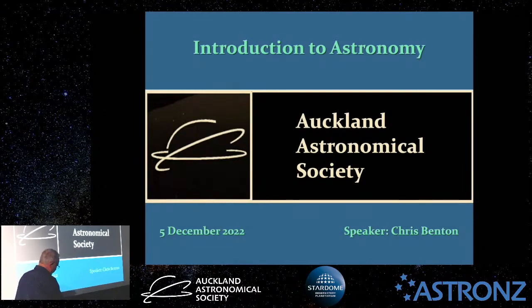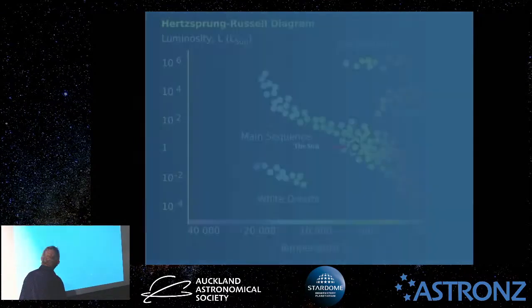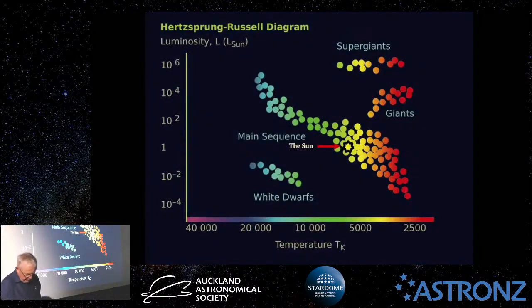Okay, guys, so let's get underway. This is probably familiar to a lot of you. It's the Hertzsprung-Russell diagram, and it's an important and very powerful tool that astronomers use to plot stars. You'll see here on the x-axis, that's the surface temperature of a star or an object. It's logarithmic, and it starts cold, the lower temperatures, down at the right-hand side, and as you move more to the left, you get to higher temperatures.